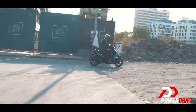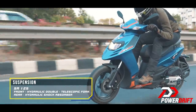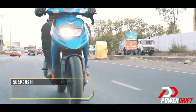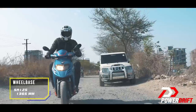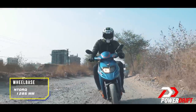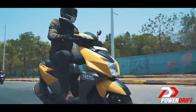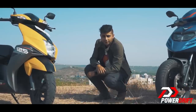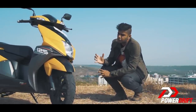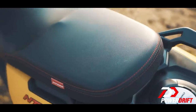The suspension setup is so important. And here's where the SR comes into its prime. Stability at high speeds — the longer wheelbase and bigger tyres come together wonderfully well, and swift change of direction makes the SR's handling feel unscooter-like. The N-Torque on the other hand feels light and unsettling and does not inspire confidence. But of the two, the N-Torque is more comfortable. It is also manoeuvrable because of the smaller footprint and that seat height is adequate for almost everyone out there.